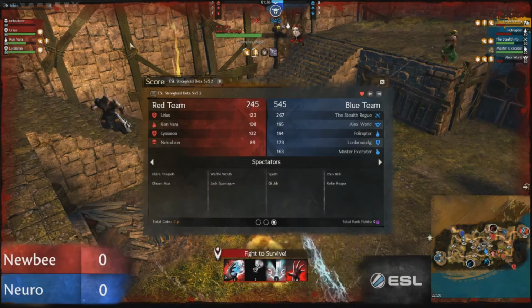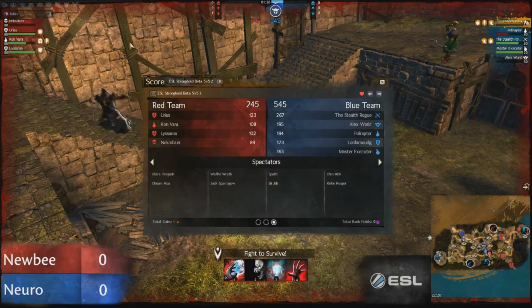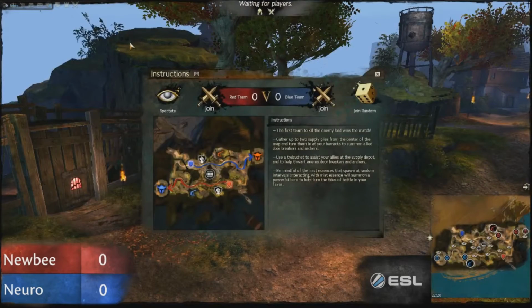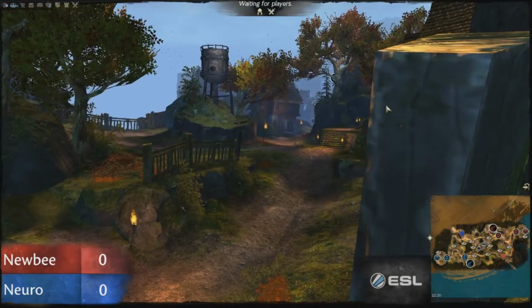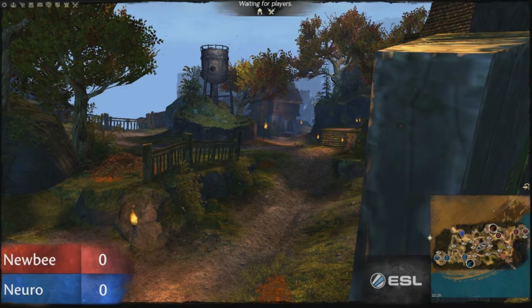And was that the first game or the second game? I have no idea. Let's ask. So that was probably one of the most exciting Stronghold matches we've seen actually today, being a lot closer as well. That was actually the first game, so we're going to see Neuro taking that game and going ahead here.